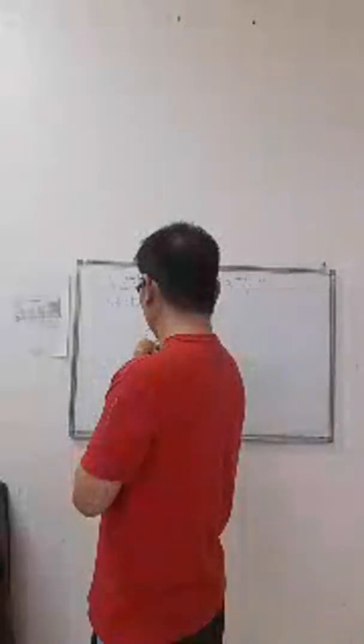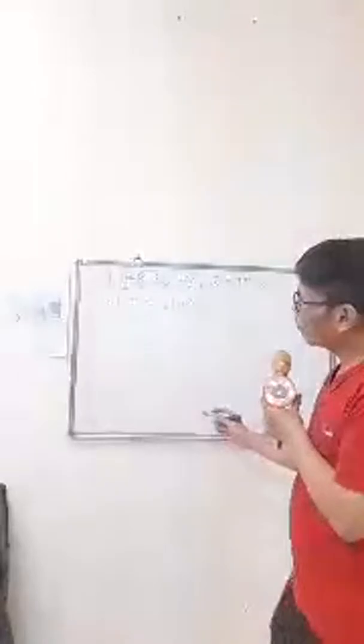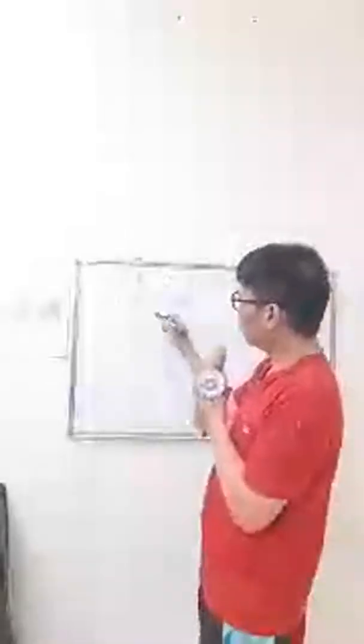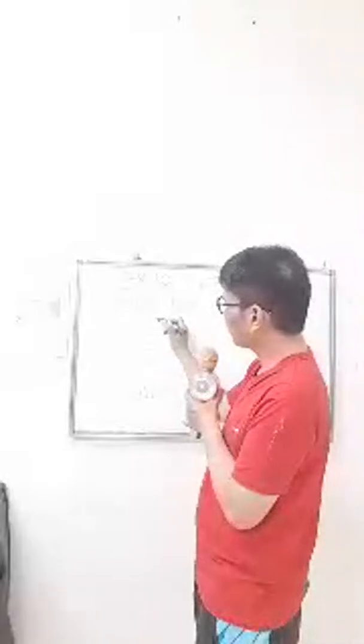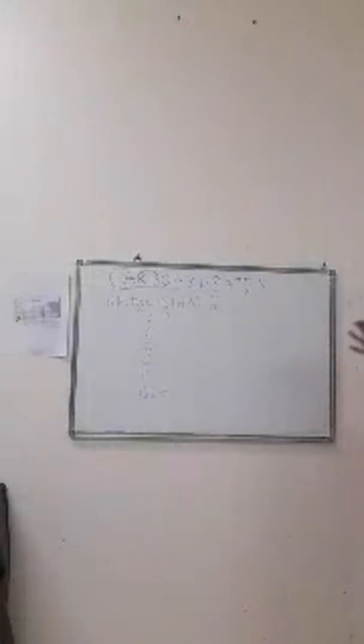Get the point? So, about galactose. 1, 2, 3, 4, 5, 6. So there are 6 carbon atoms. Then at the bottom, carbon number 6 is CH2OH. This is an aldohexose sugar, so the double bond is in carbon number 1 at the top. Now, since this is galactose, our identification of galactose is in carbon number 3 and carbon number 4, in which the OH will be on the left. Not the same as glucose, where the OH is on carbon number 3 only. But in galactose, it's on carbon number 3 and carbon number 4.